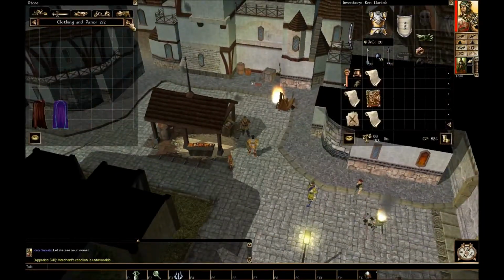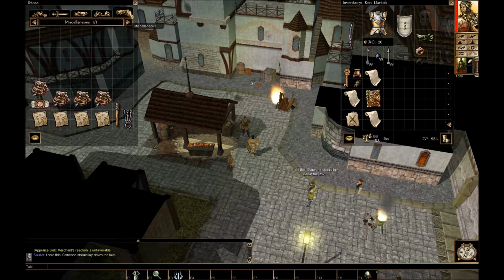Alright, he's got standard wares, Nymph Cloak, Cloak of Protection. Standard weapons, nothing special there. Scrolls, potions, magic items. Oh! Hello. So we've got a couple maps, which could be useful, and magic bags.